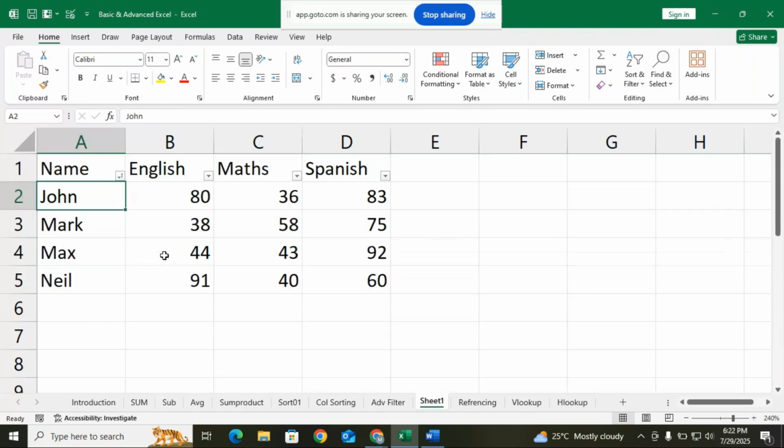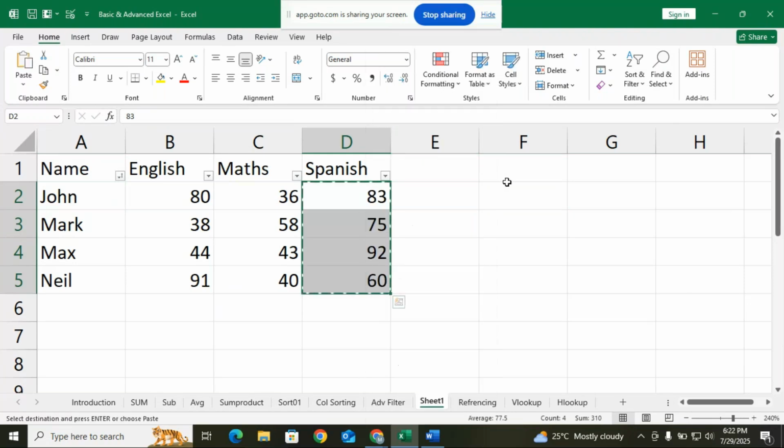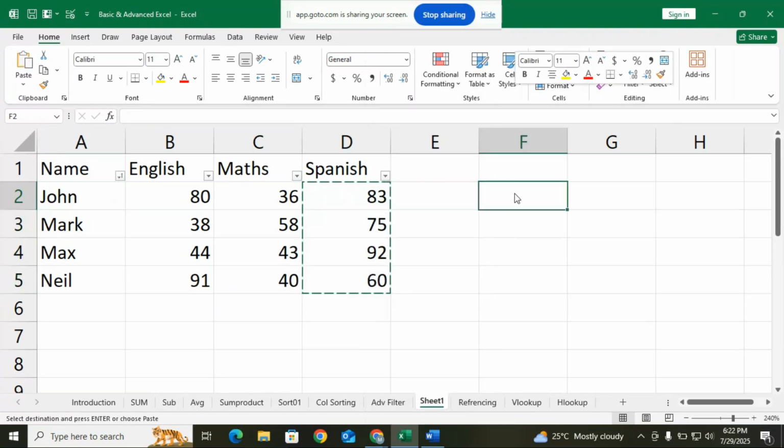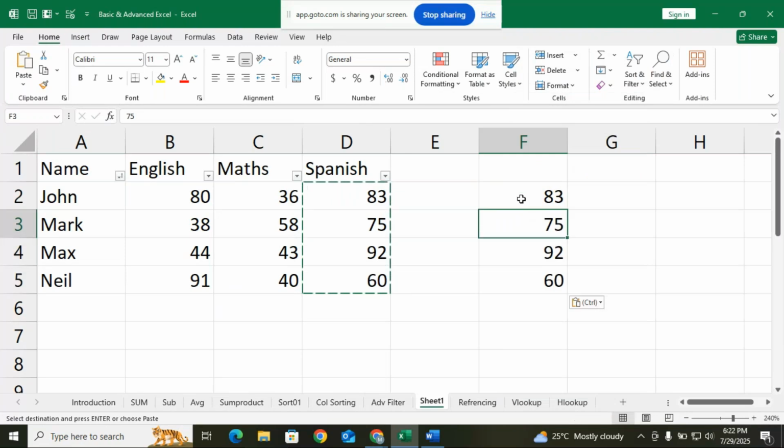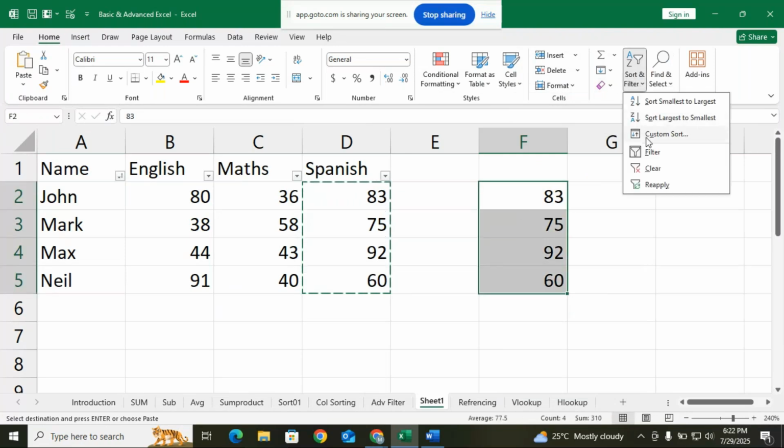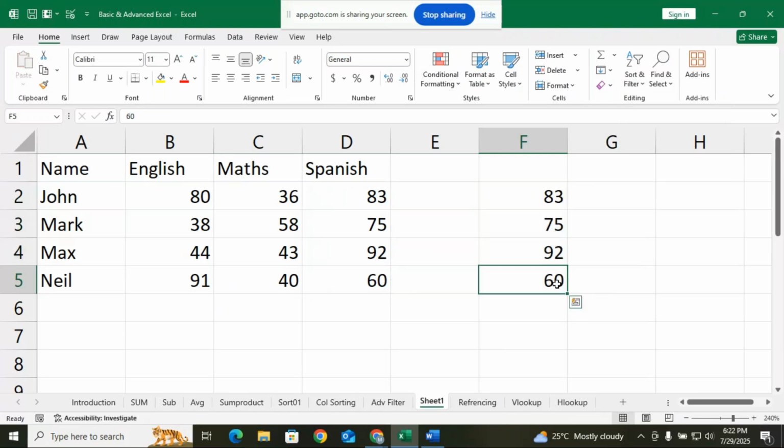Now coming back to ascending and descending, let's say I'm having the numbers here. Let me copy paste these numbers only. I'll select this and apply filters.